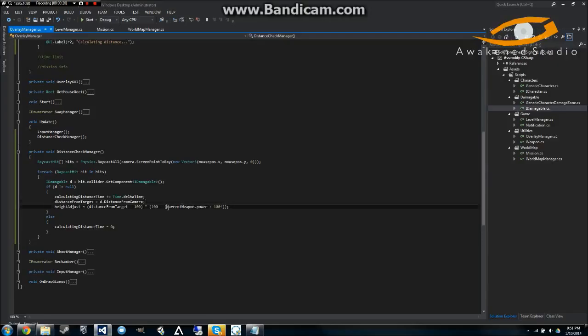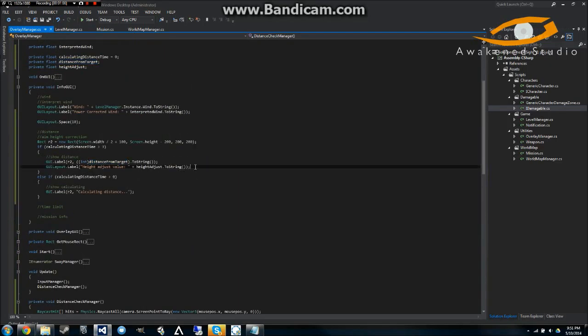Next, what I need to do is fix our parentheses a little bit in here and do our 100 minus power before we do the divide by 100. And that will give us the inverse like we need. So if we have full power, 100, we do 100 minus 100, which is 0, divided by 100, which is still 0, multiplied, which will still be 0. That's if we have full power. Now if we're at 0 power, it's 100 minus 0, which is 100, divided by 100 is 1, and then that'll be equal to the value no matter what. So that's working the way we want it to.